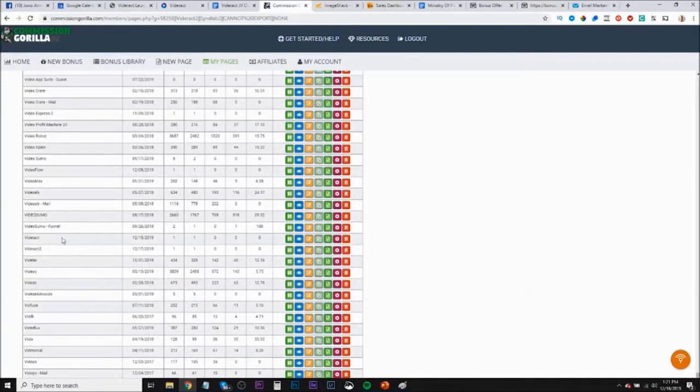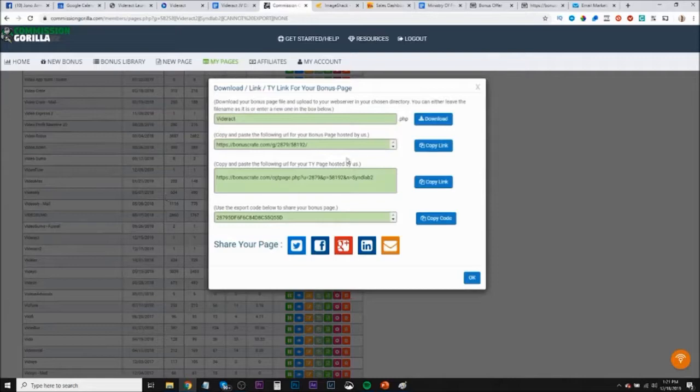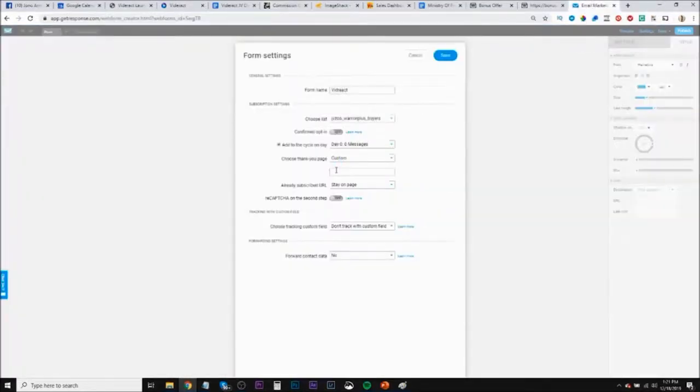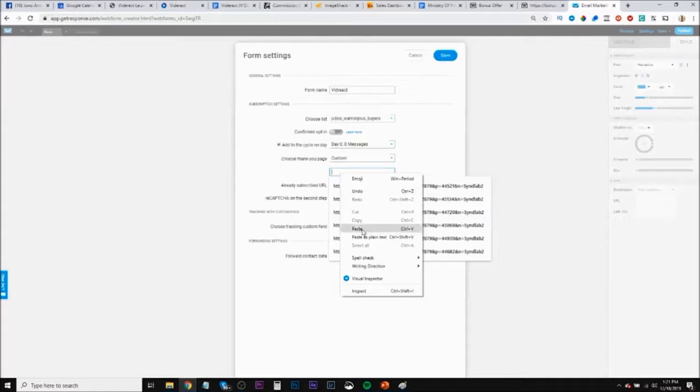And here it is. You just scroll across, you see these icons here. So you got pause page, you got view page, you got edit page, which if you want to edit it again, you can do that there. Clone page, which is something you can do in the future, so you have this as a template, you can keep on working off of that. And then you have this get page. If you click on get page, there you go, there's this pop-up. Now this second URL is the one that we're going to be inserting into this form. So copy it, go into GetResponse, and that's where you're going to paste it in.